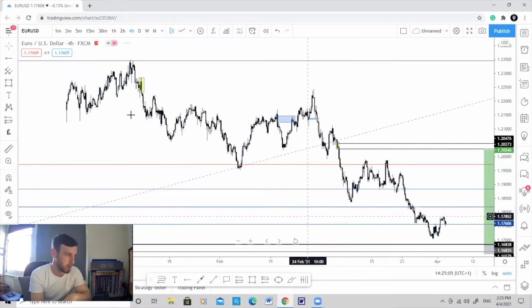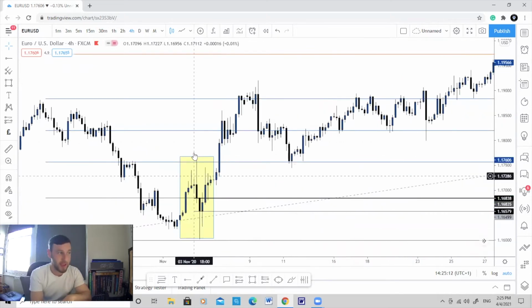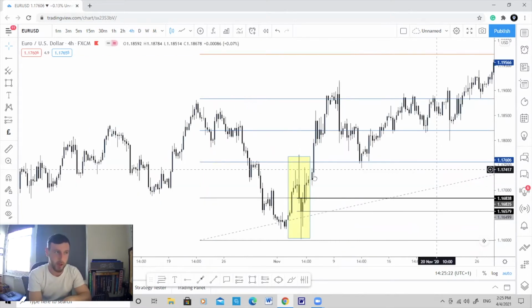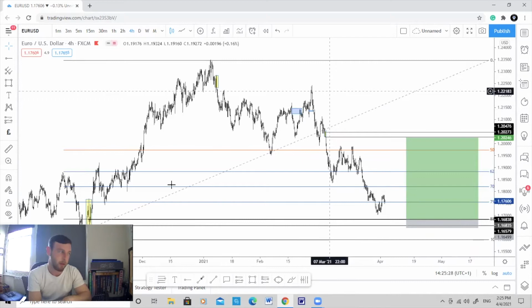If I just show you what I'm actually looking at, it's the way price has been manipulated in this area. As you can see, within 8 hours there was a lot of movement here. It was November, so about 5-6 months ago now. And price has just from there moved up, higher, higher, higher. I'm going to watch how it gets back into that area now for a bigger push. So again, keep an eye on this area now.